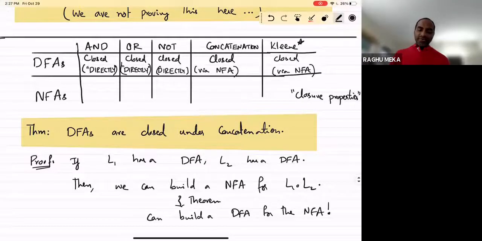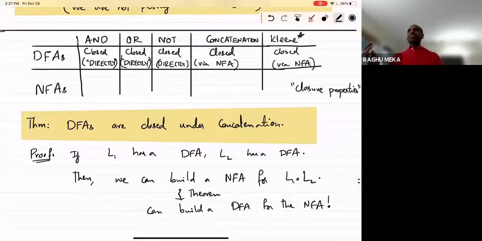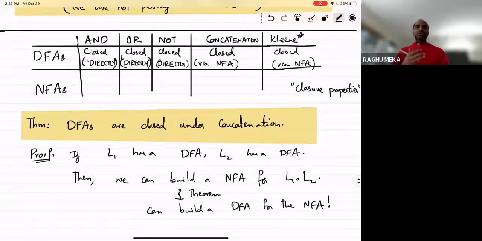And for the same reason, we would get that the NFAs are also closed under all these operations, because essentially all we just showed is that NFAs are equivalent to DFAs.